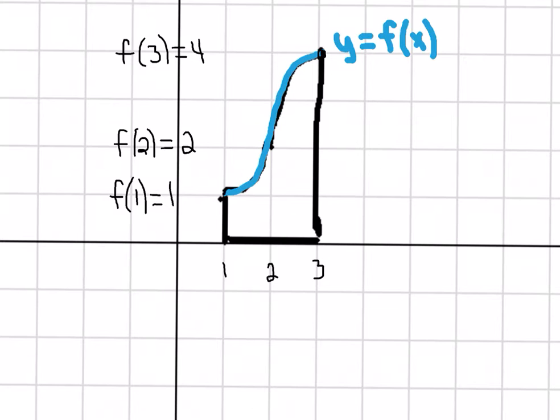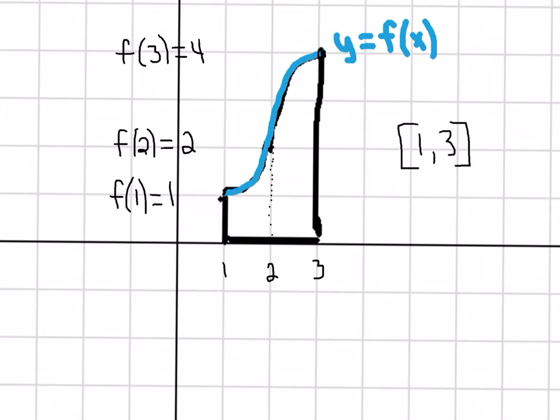Now, what I want to do is approximate the area A, choosing u as the left endpoint of each subinterval. So I want to divide this up into just two subintervals. This graph goes from 1 to 3, so I want to divide it up right here into two subintervals. The first one is going to be from 1 to 2, and the second one from 2 to 3.